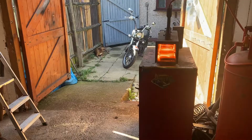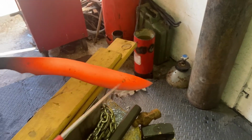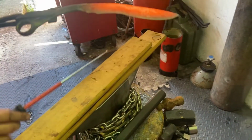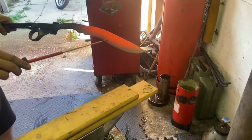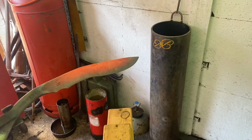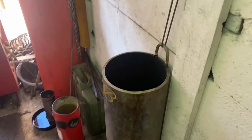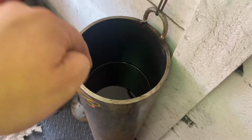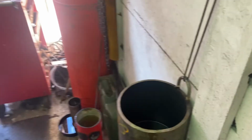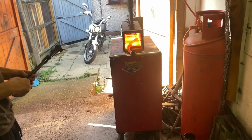So now he's just testing it. Is it sticking? That's super hard. That isn't sticking. Stone cold now. Back in the forge for another 10 seconds and we're ready to play. So it's called quenching. It goes in oil there, and he dips it in, and it just makes the blade really, really hard. Solid.